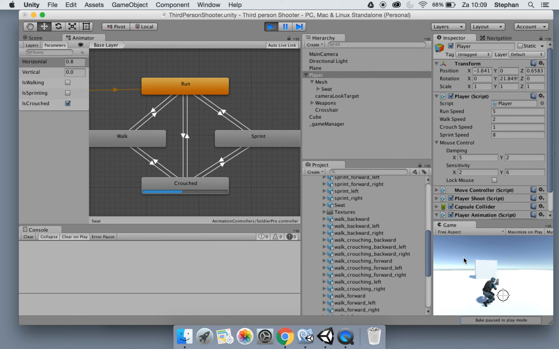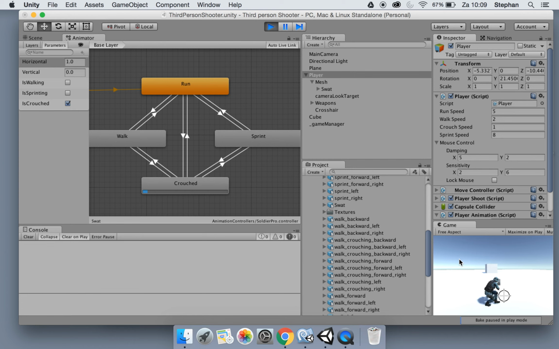To the left, to the right. Let's check all the animations. Right now, you cannot press more than 3 keys at the same time. So I cannot do crouching for some reason backward left. It looks like it.